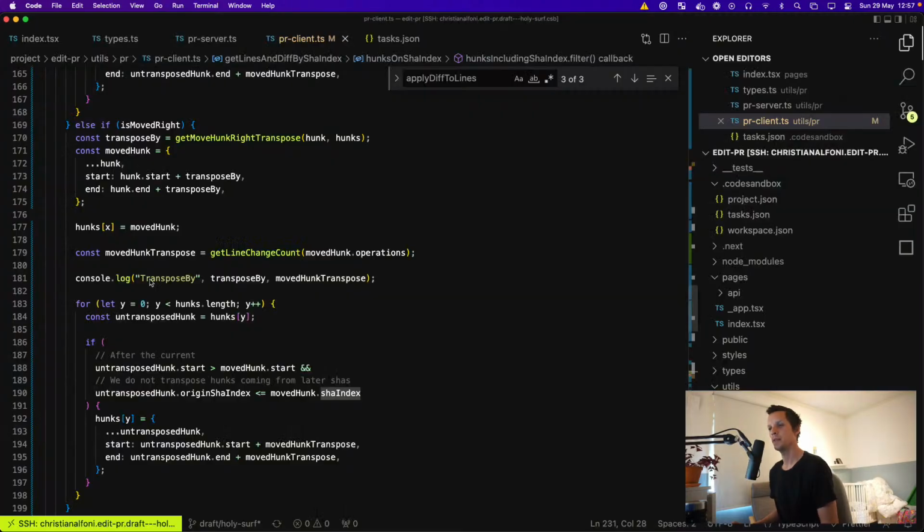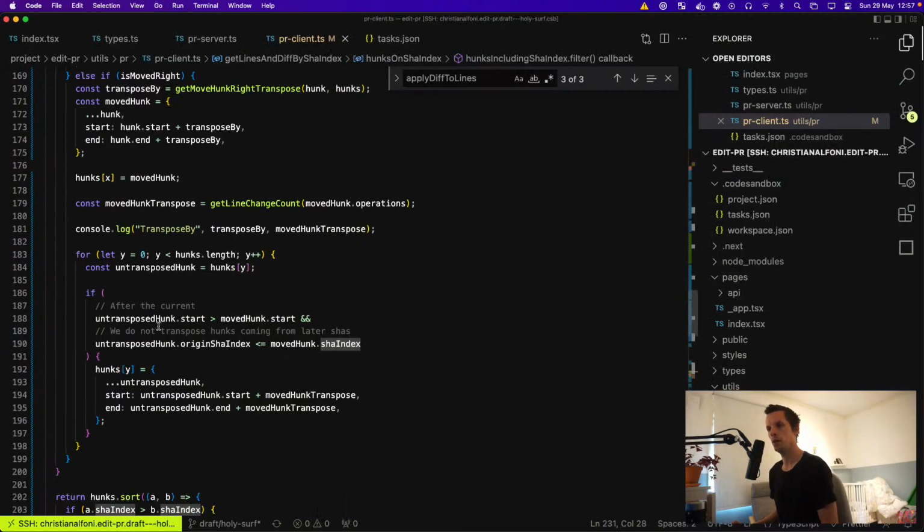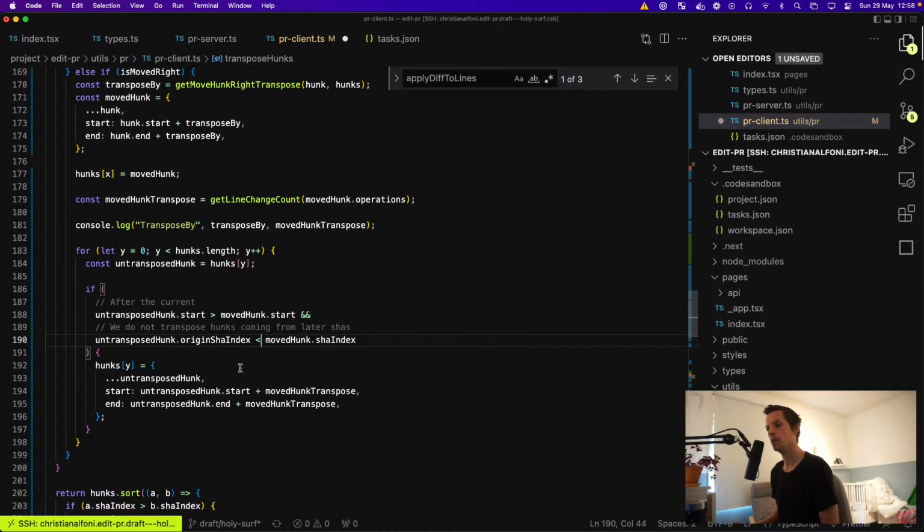So when we move something right, we go in and we look at all the hunks, and we see, do we have anyone starting after the one we moved, which is this one, and is the origin SHA index less or equal... I think this should actually be less than moved hunk SHA index.